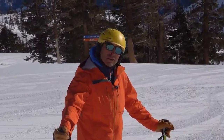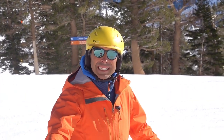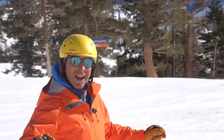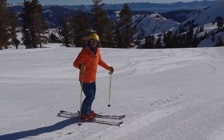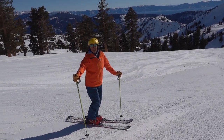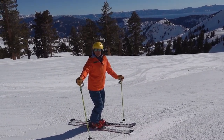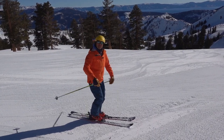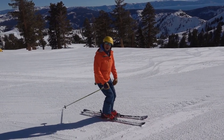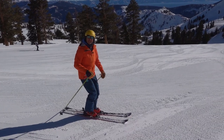Today, I want to talk to you about balance. It's something that I see in beginners, intermediate, and advanced skiers where they are in the aft position when they ski instead of centered and balanced over their skis. What happens is when you're in the aft position, you find that you become very tired quickly. It puts a lot of pressure on your quads, makes your quads tired very quickly.